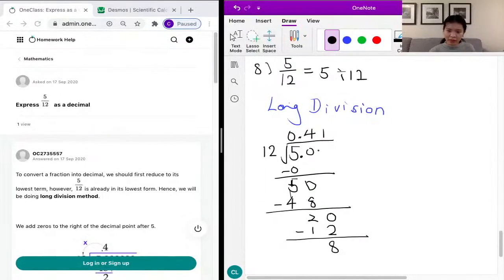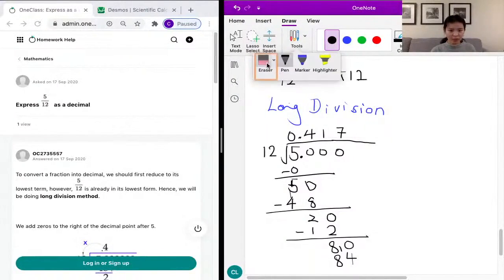Again, we drop the 0 down to here, and now we can't directly see what our biggest number would be. So let's just try some numbers out. First, let's try 7. 2 times 7 is 14, so we write the 4 here and carry the 1. And 1 times 7 is 7, but we add the 1, so it's 84. This number is larger than 80, so 7 is too big.